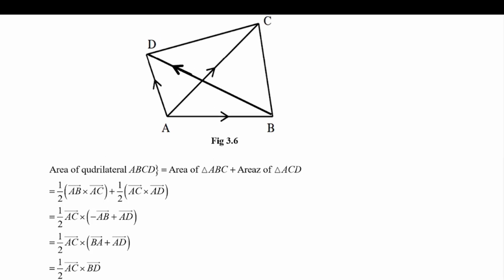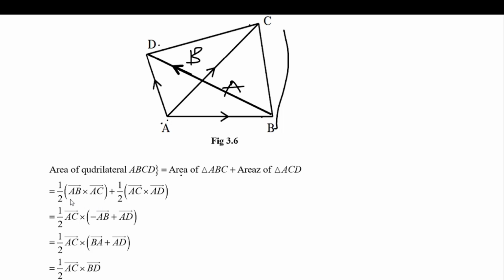Now let's check something here. We know that the area of quadrilateral ABCD can be partitioned into two. First of all, we will just find the area of triangle ABC, so the whole of this side A, B, and C. So this is triangle A, plus the area of triangle ACD. Let's call this one triangle B.